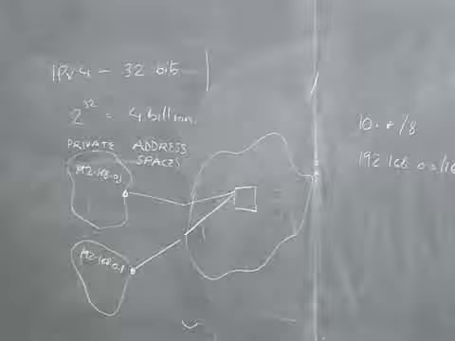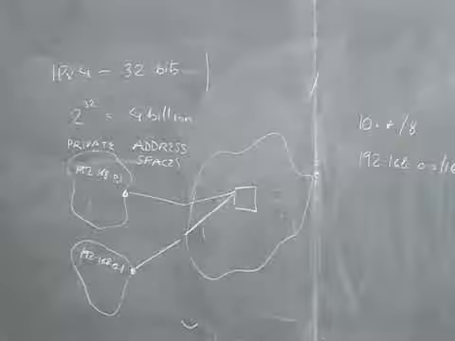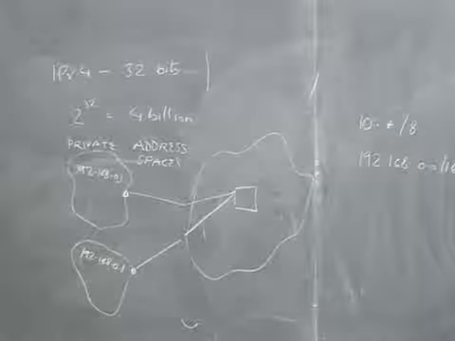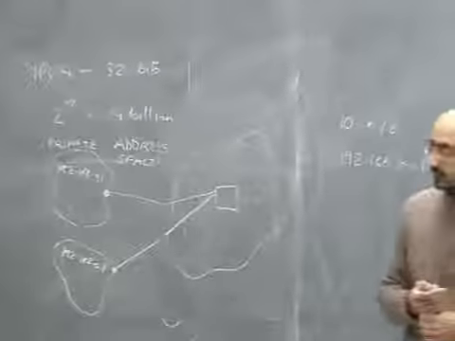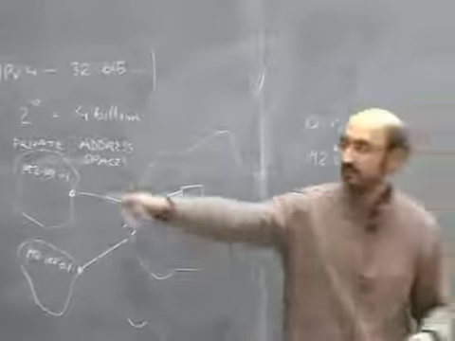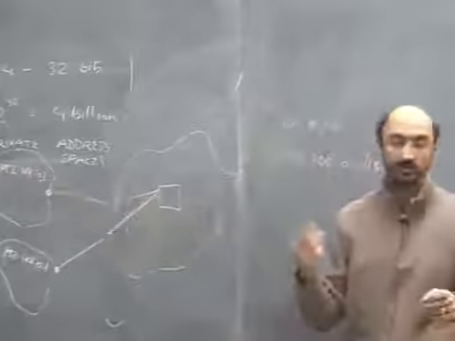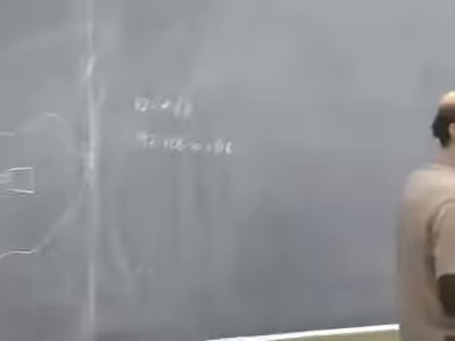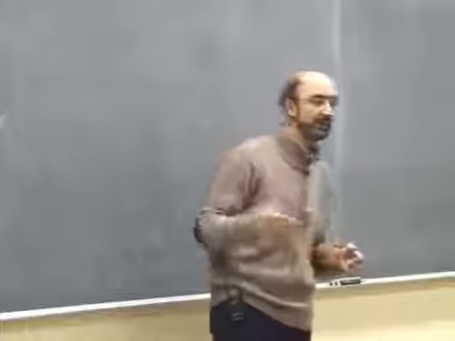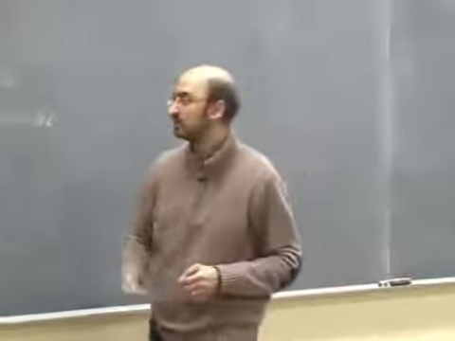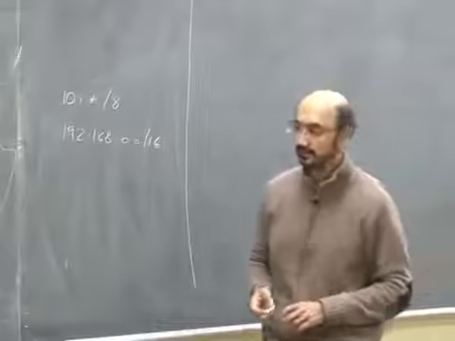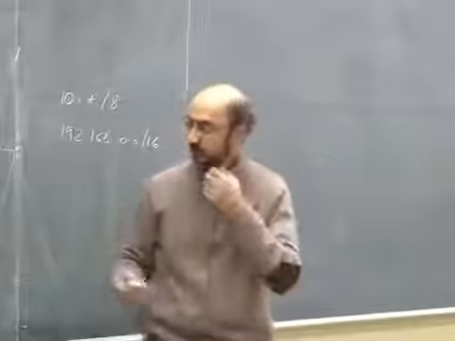And then around 1994 or 95, a guy called Paul Francis, who's actually a researcher, he's in Germany right now, he and some of his co-authors came up with this idea of network address translation, which I'm going to show you in a minute, and suddenly the whole problem was solved. Then it just went away, and so we still are continuing with this, and that's why IPv6 is always 1 year in the future, because we've pretty much got this problem solved for the near term. So let's see how this works.